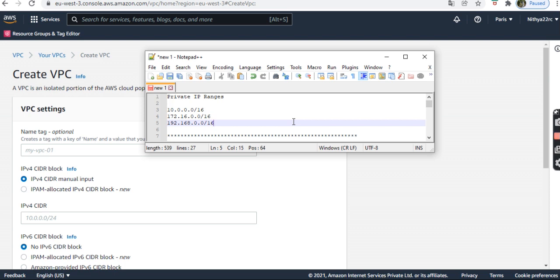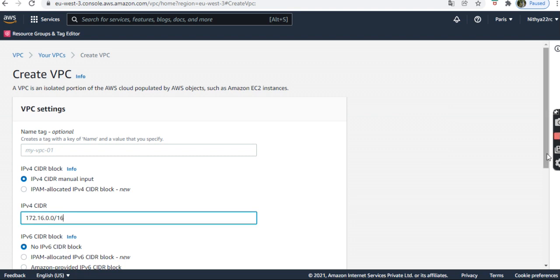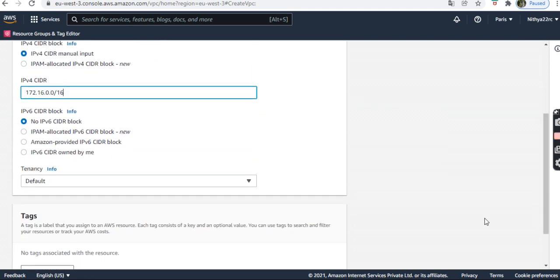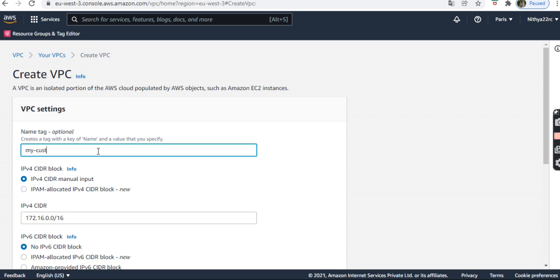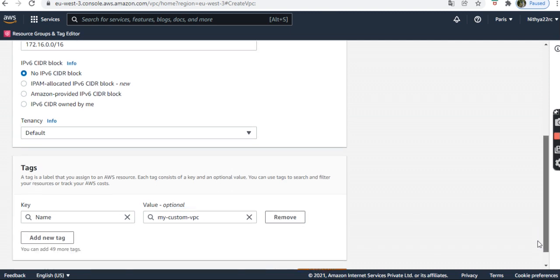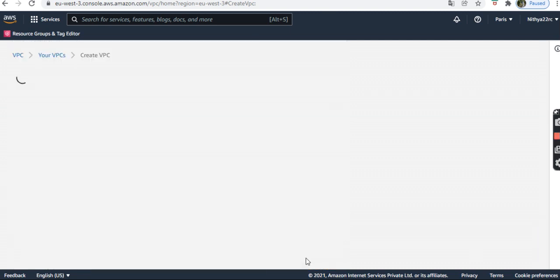Any one of these private IP ranges is what we will use for our VPC. I will be using the 172 range. Create.